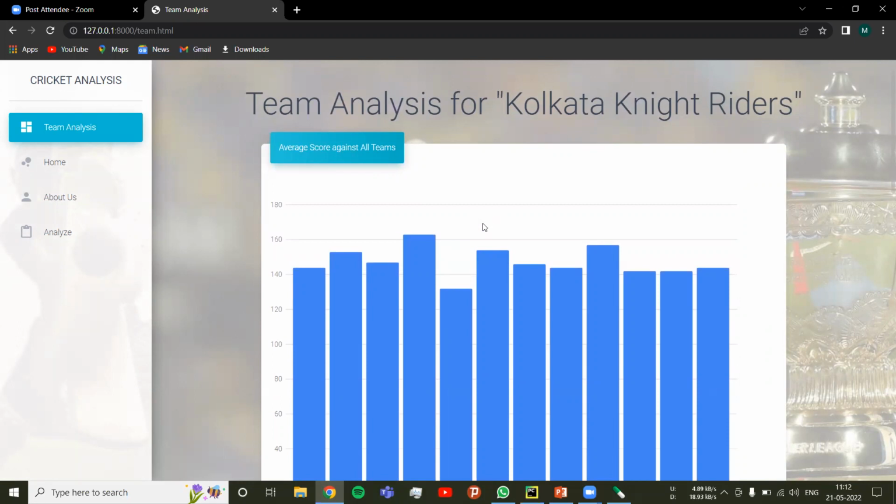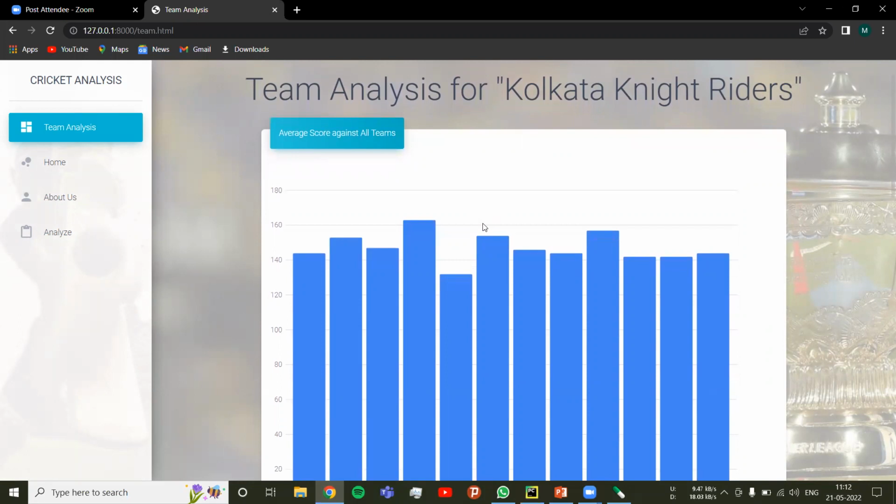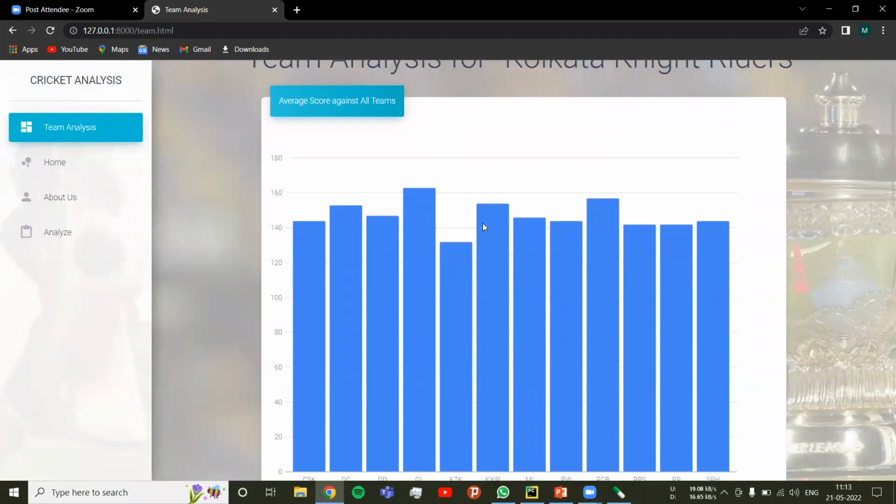Now, coming to the individual team analysis, let us, for example, take Kolkata Knight Riders. Here, we have taken the average score of Kolkata Knight Riders against all the teams. In the first graph, there is a bar graph plotted and the teams are given. Through this, we understand how the performance of KKR differs and varies against these teams.